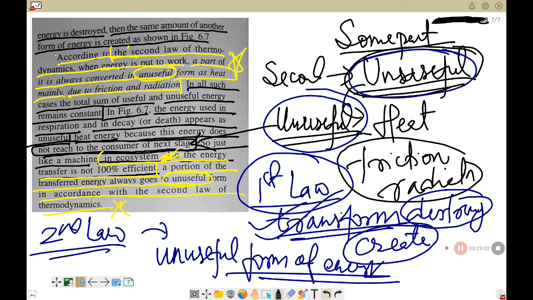Yes, so let me again recall what we saw today: the flow of energy in the ecosystem. We understood the concept of ecosystem. Then we saw the food chain. Then we also learned about the flow of energy, what is the amount of energy that is produced by the producer, that is plants. Then we saw the flow of this energy from producers to the primary consumers, then from primary consumers to the secondary consumers, and from secondary consumers to tertiary consumers. And at the end we understood the concept of this energy flow by the application of the laws of thermodynamics. So how many laws of thermodynamics are there? There are 2 laws of thermodynamics.